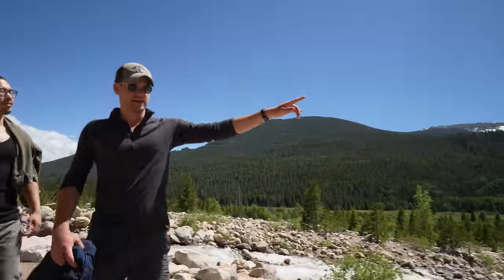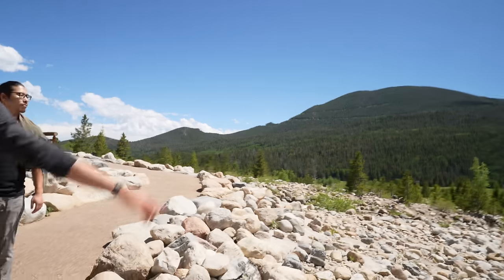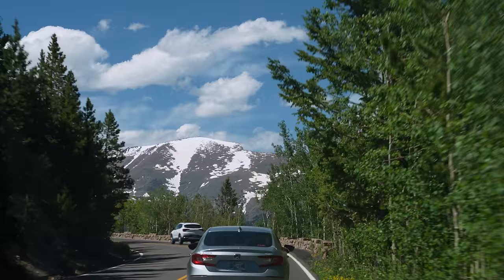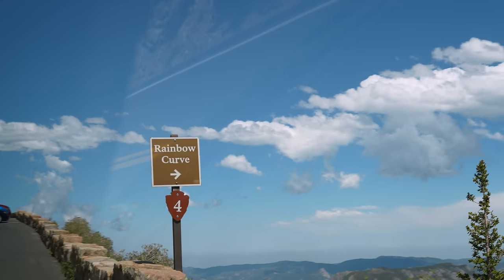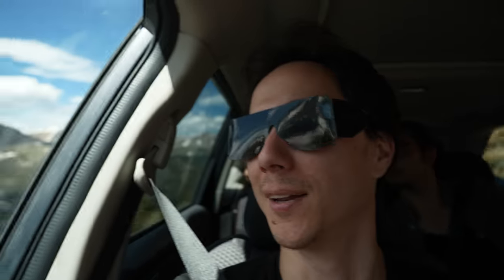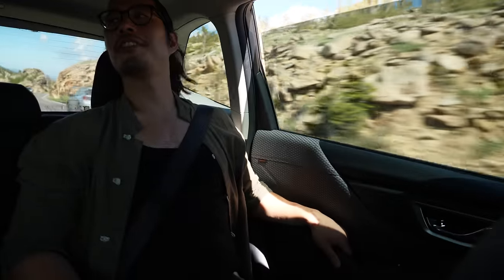Because we're not able to take the one-way dirt road, we're gonna take the ridge road. And you can see the cutout in the mountain over there. It's zigzagging and switchbacking behind me. Actually no guardrail right here. This is one of those things that's technically not that dangerous if you just take your time, but it feels pretty dangerous. Someone came to a mountain ridge top and built a road. That is something so unfathomable to my mind.